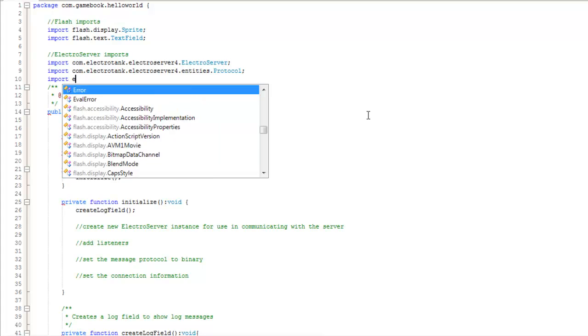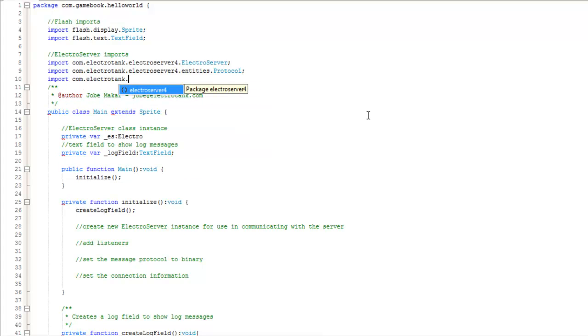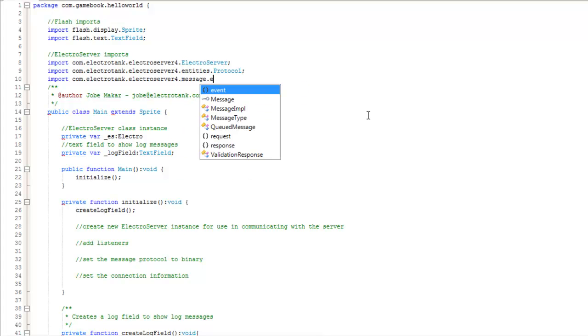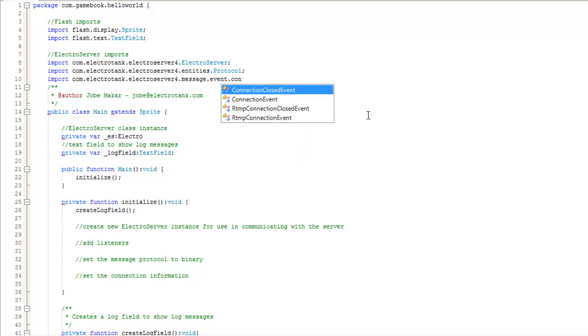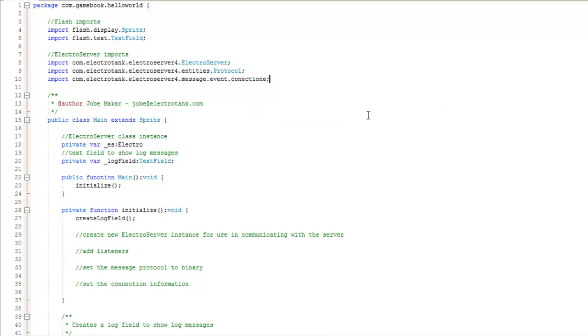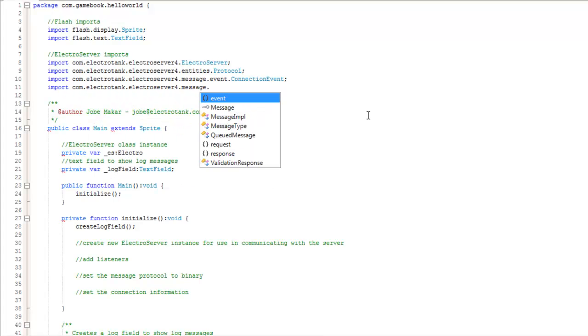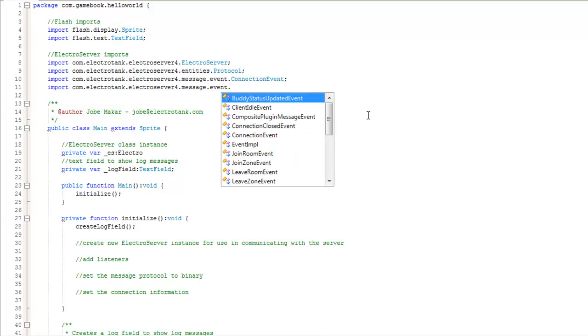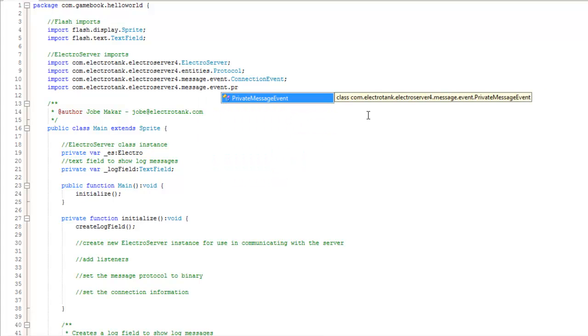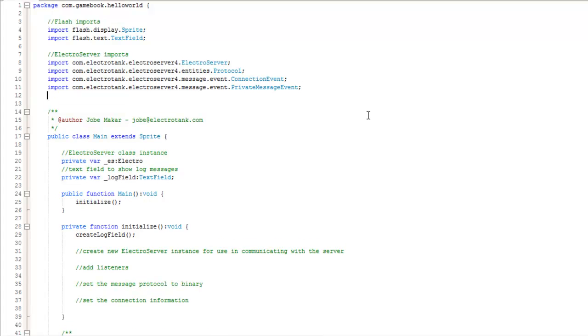Next, import com.electrotank.electroserver4.message.event.ConnectionEvent. Next, we'll import com.electrotank.electroserver4.message.event.PrivateMessageEvent, because we are attempting to write a private message to ourselves later.